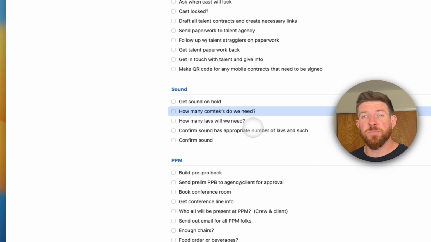And on commercial shoots especially, clients expect these. I had a job where our sound person had 6 of them in his kit, but we had 12 clients rotate through over the course of the 2 days of the shoot. I had not thought to cross-reference the number of clients with the number of Comteks that our sound person had.